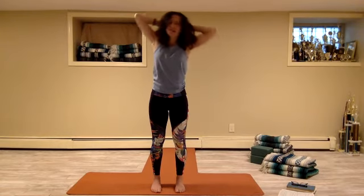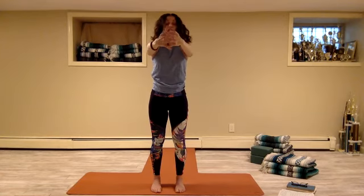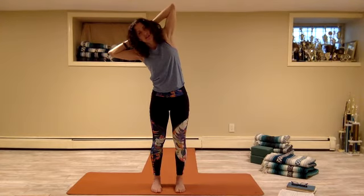Then come back to center. Let's take the arms out in front of us. They're still clasped. But change the clasping by one digit. Then turn the palms away and then reach the arms behind your head. Stretch over to your left. Stay here, breathe here. Come back to center, release your hands down.